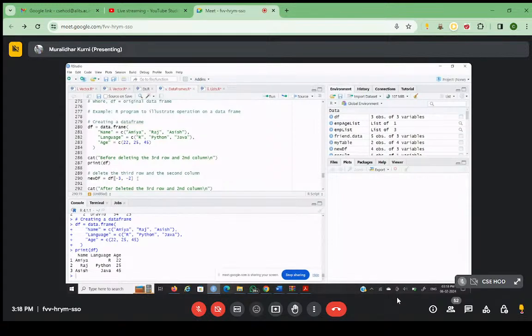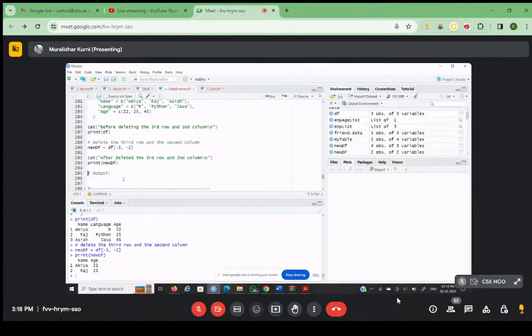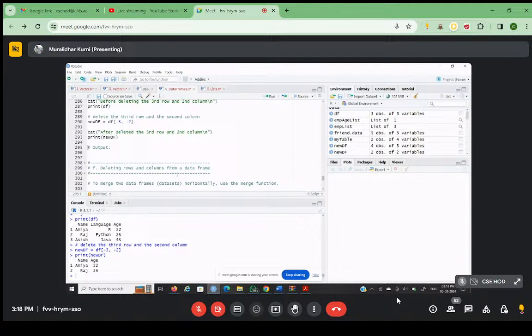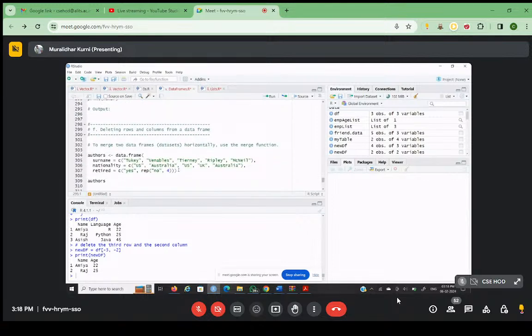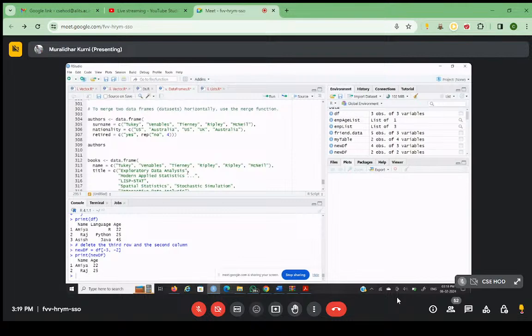Third row second value means delete the Ashish row, second column is Java. So I want to delete the Java and print the new df. See here, Ashish Java 45 is gone. So like this you can also delete.